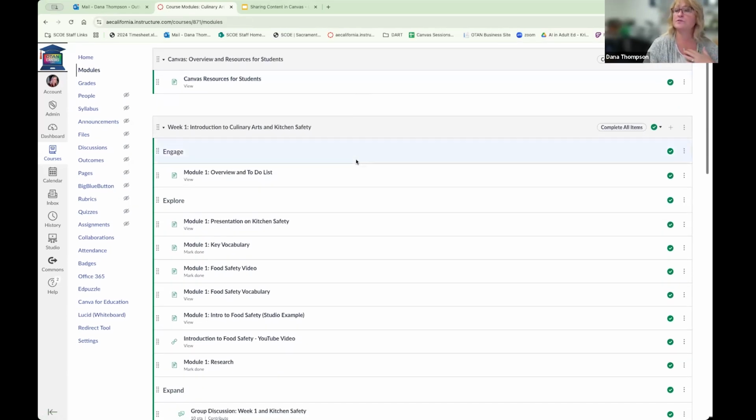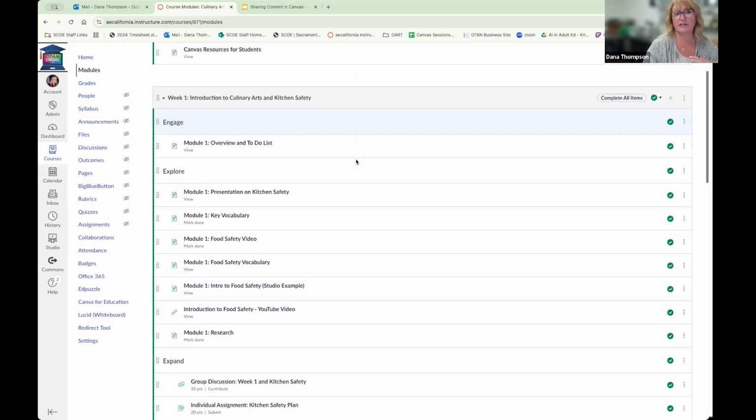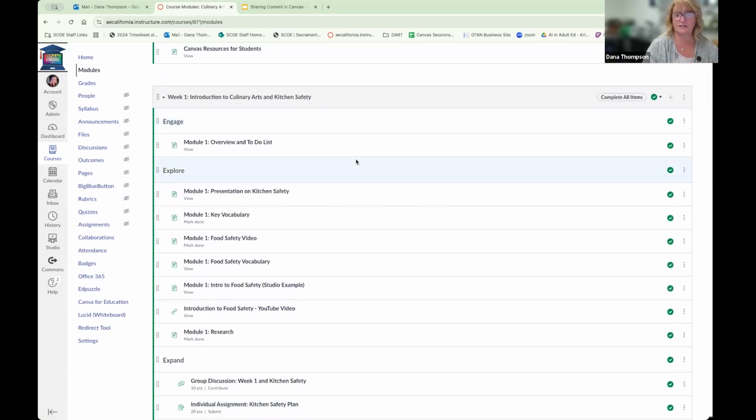So we stripped all of the dates, and I want to make sure that my students have due dates. Due dates are best practice because it helps your students know what's expected. It helps them plan their time and their activity, and it also helps communicate and document so that if there's any kind of questioning later, you can always say, well, the assignment had a due date. If you didn't see it, it's probably because you weren't in there.